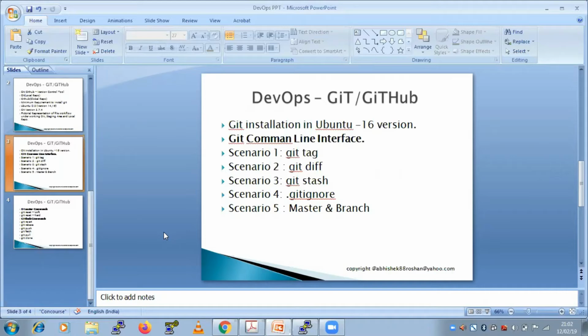Developer 1 has created the same file name that developer 2 has created.